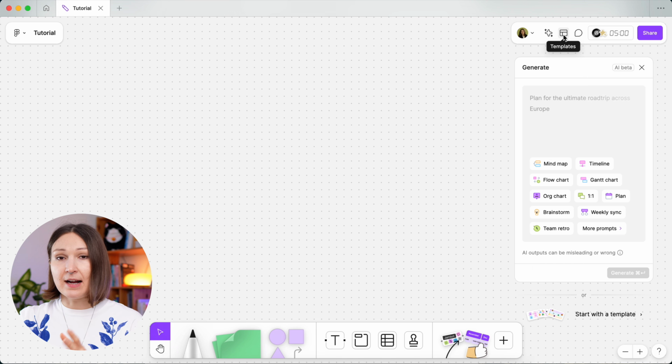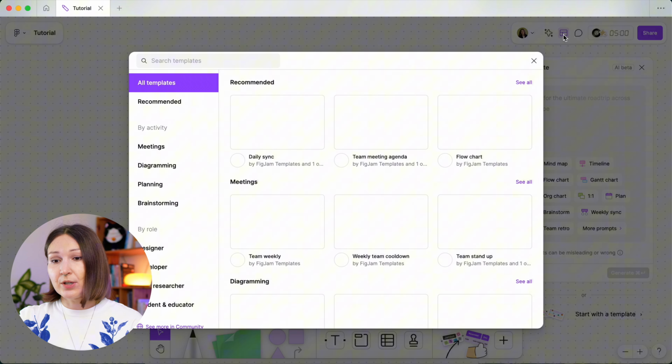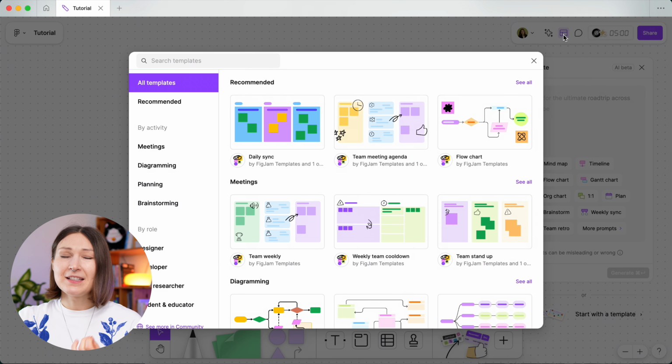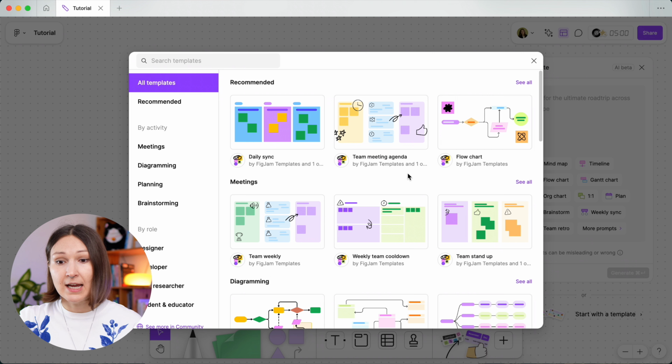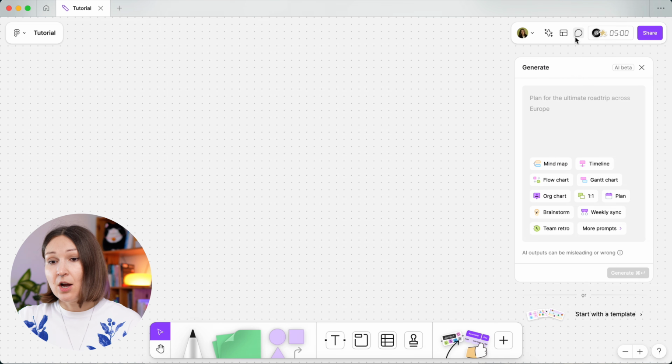And you can see there is an icon to the right where you can trigger this pop-up window. I find templates are well thought through, and I can always find something that I need, especially if I have already an idea for a meeting or for a brainstorming session in mind. So feel free to explore the templates here. They are really awesome, and they are adding more and more templates over time.